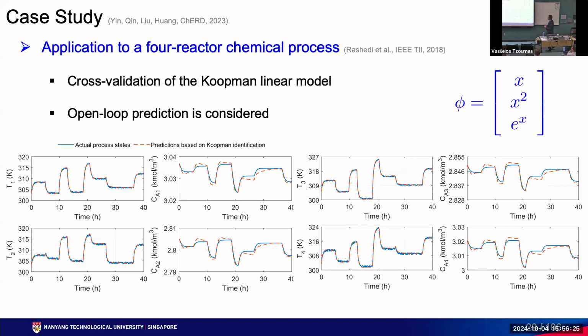Okay, and this is the manual selection of the observable function or the lifting function. Quite straightforward. Original system state, because this makes the estimation easier. So when we reconstruct X, the D matrix can be determined as identity matrix plus some zeros, right? We do not need to solve the least square for D in this case. And then we add X squared and e to the power X. Okay. And with this selection, we solve the least square problem. Least square is not an optimization problem. We have the analytical solution to it.